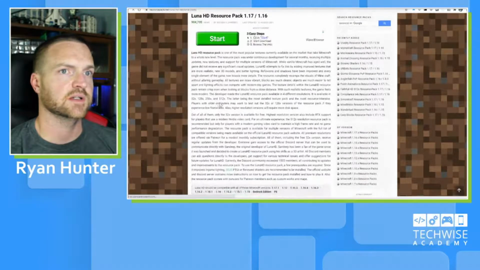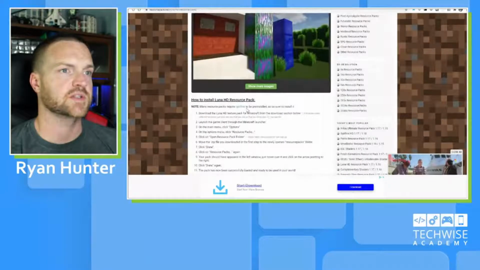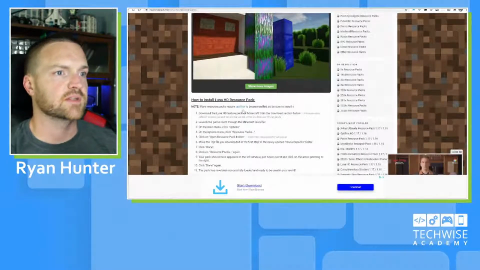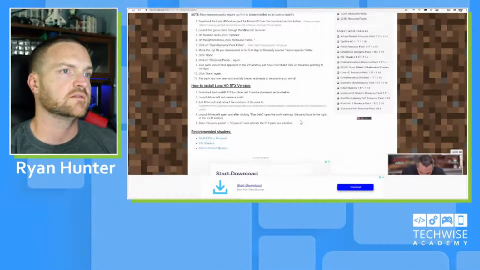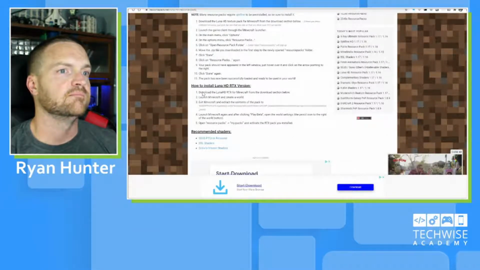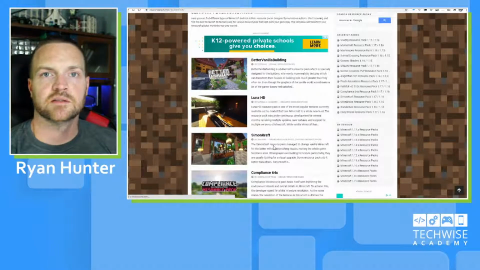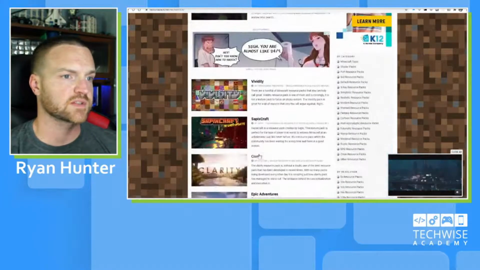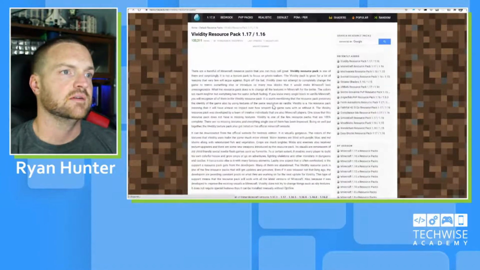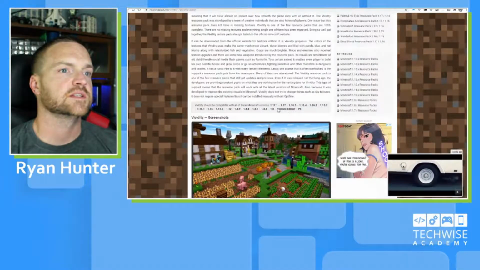I want to make sure that we get the right version though. It's really the most important thing. Early on, make sure you're getting the right one. Whenever it says Optifine needs to be installed, that's probably not going to work for us. Because Optifine only works on the Java edition, at least for what I've been able to research and figure out. Bedrock edition.